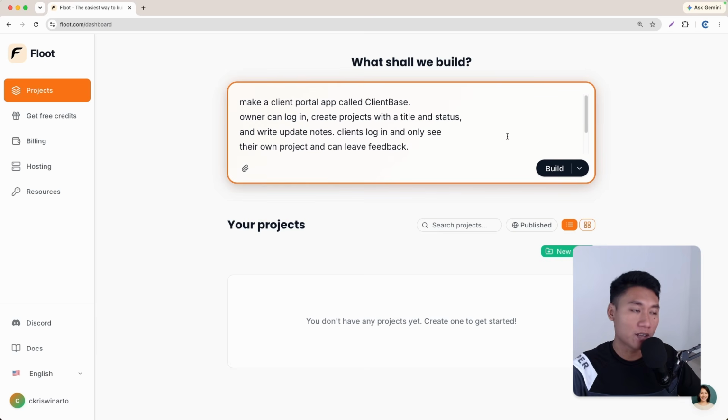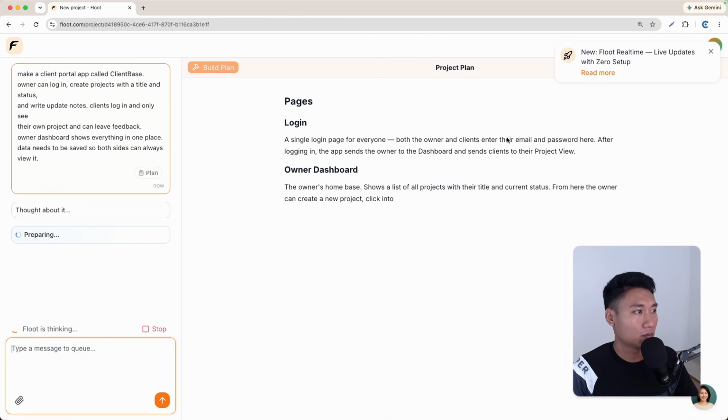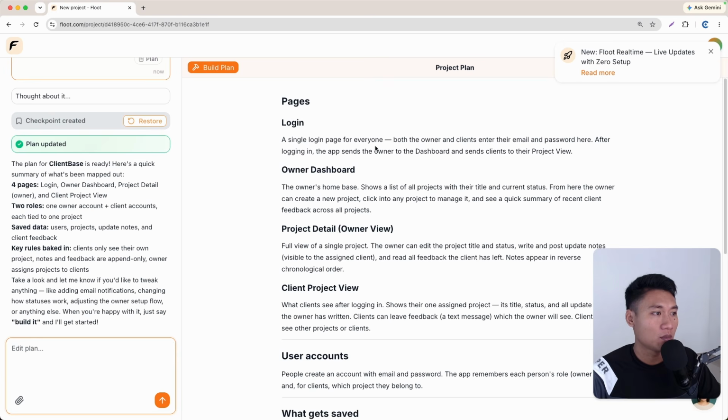So what I normally do for the first prompt is I always change the mode into plan first, right? So let's try to click that and hopefully the AI will do the best for us. Alright, so the project plan is done. As you can see in here, these are the pages: login, owner dashboard, project detail. You can read all of that basically.